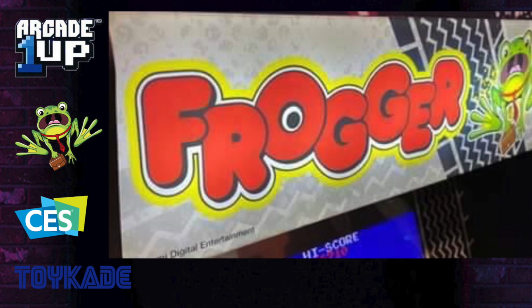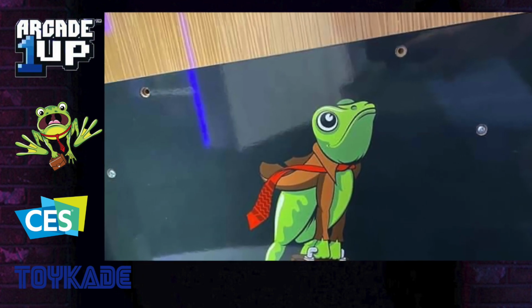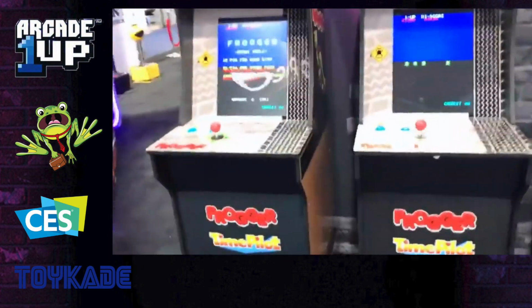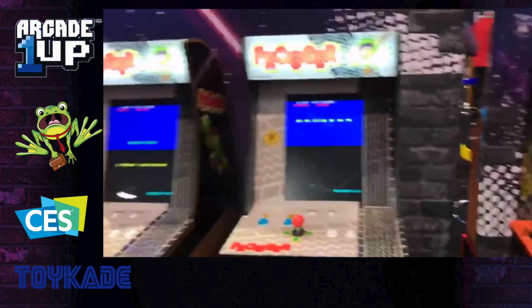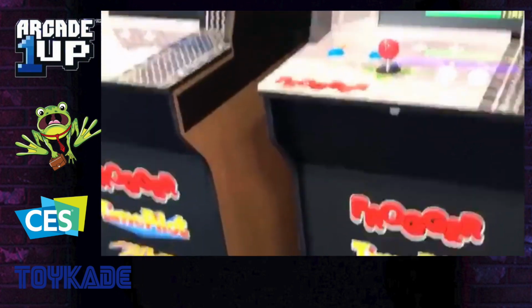Another new title announced was the commuter cab. Yes, it's Frogger. And it has Time Pilot and Time Pilot 84. And none of those games really appeal to me, so it'll be a pass for me for sure, but I'm sure there's a lot of oldies out there who are quite excited for this title to be released. But there has been some complaint that the artwork is not the same as the original cab and the sound maybe is a bit off. But keep in mind this is all early prototypes, so it may change on the final release.